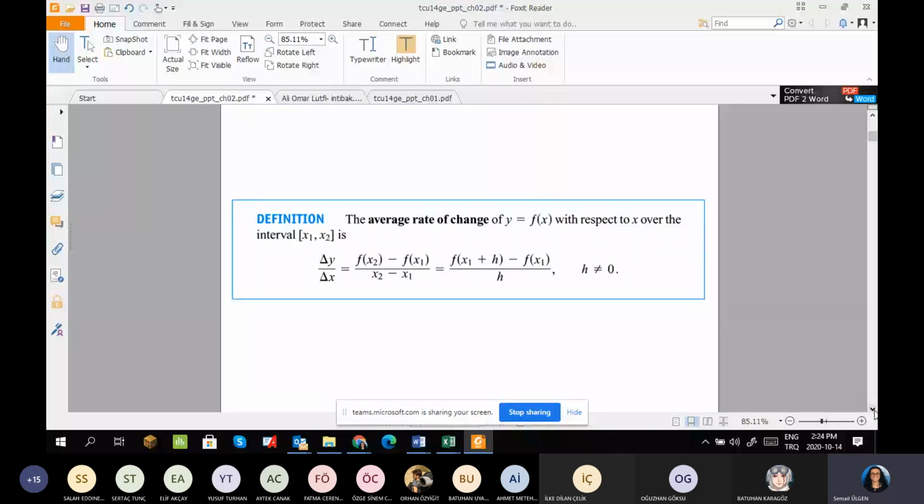So finding the average speed and then using these average speeds to get an approximate value of the instantaneous velocity is what we covered so far. Now, this was from daily life. We use speed in our daily lives, right? So can we generalize this fact? Yes, we can. This type of thing we need not only in finding instantaneous speed, but you can find the instantaneous rate of something else. Therefore we should generalize this fact.